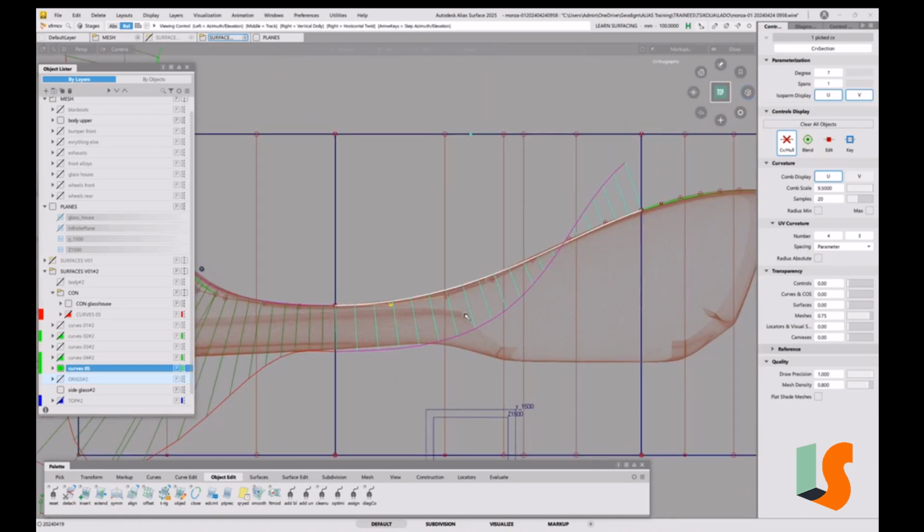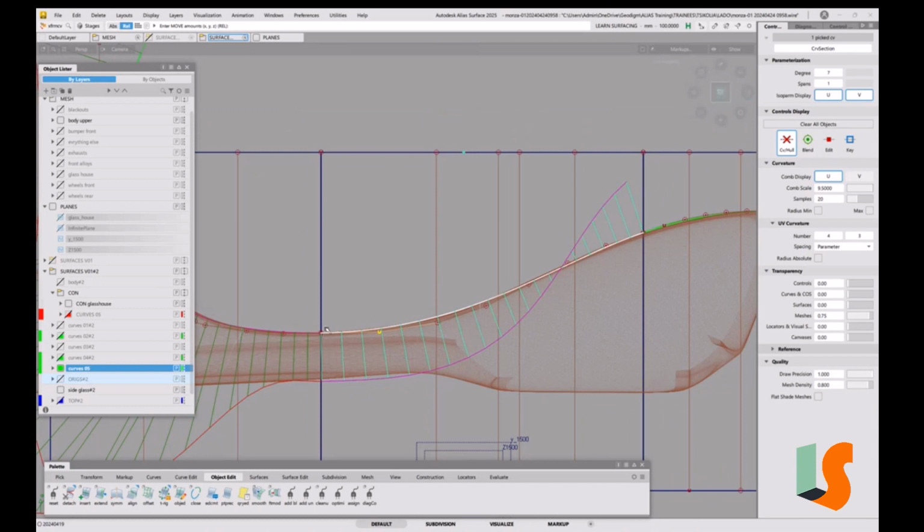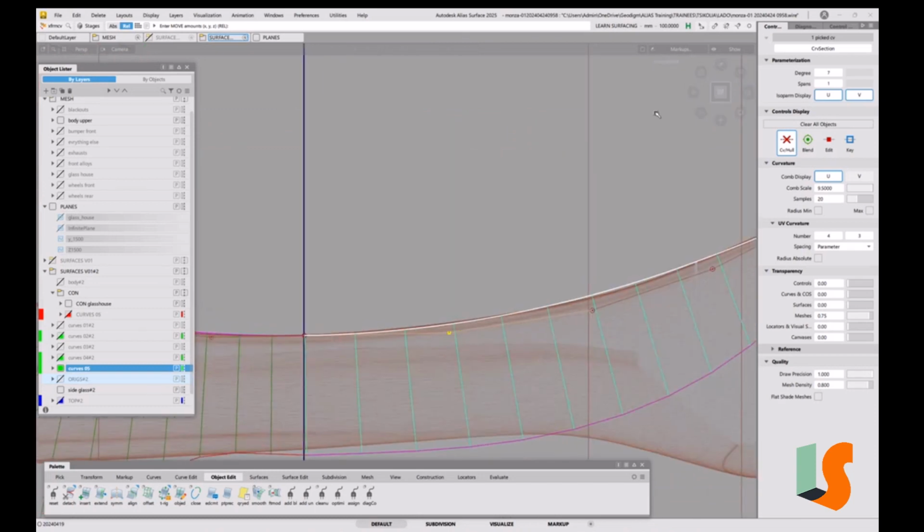The CVs that you've got to watch if you're modifying this, when we project onto there, of course, we need to keep that CV there, it can only move in and out in the Y, otherwise we'll get a tiny little curve appearing or a little gap. We can't move that one anywhere other than in the Y direction.